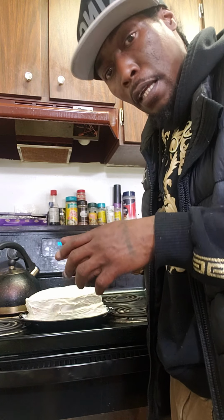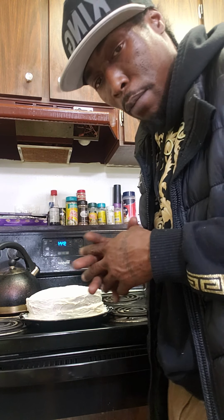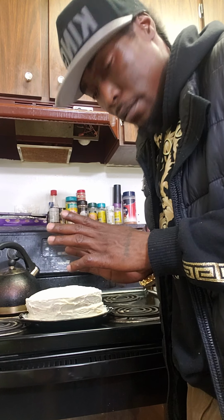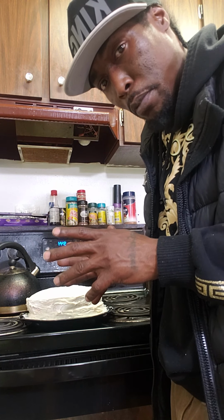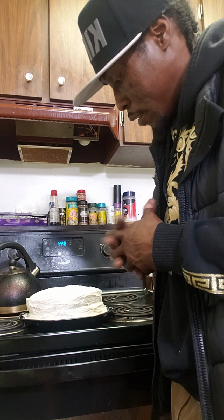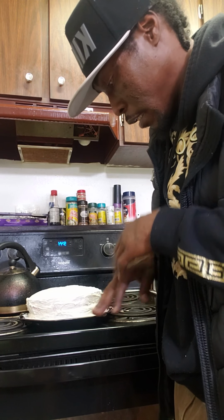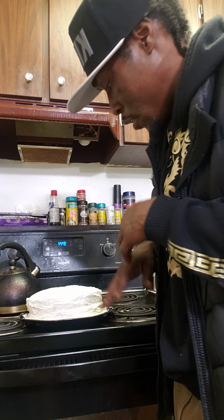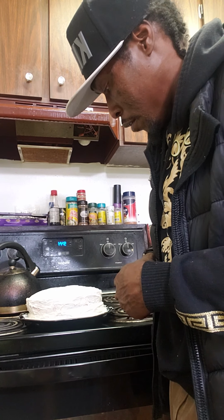Like, yeah, this is the trick to my... I shouldn't have even said that. I just gave my secret recipe away. But yeah, this is a Jell-O infused cake, a strawberry cake. I got strawberry Jell-O in it, strawberry cake mix, and I put some milk instead of the water.